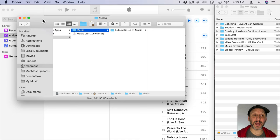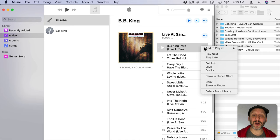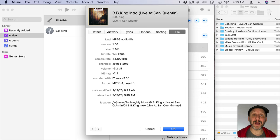If I look in the app here and I click on the three dots next to the song there and do Get Info, I can go to File and see that the location of that file is indeed that file here on my external hard drive. So it's referencing the file on my external hard drive and hasn't duplicated the song, hasn't added it to my internal hard drive or anything.